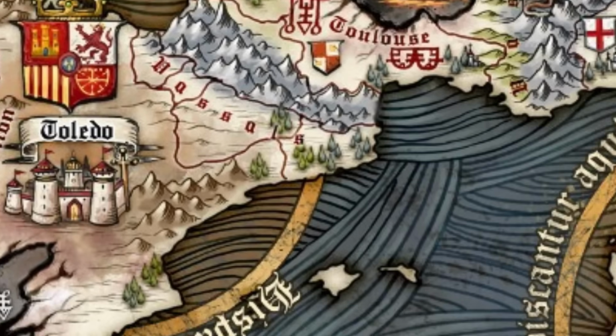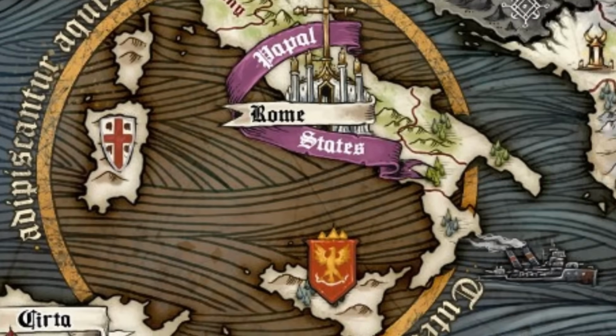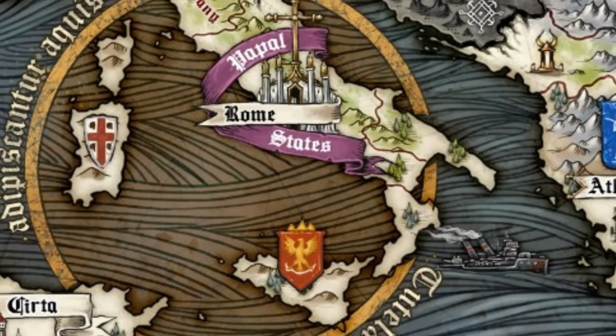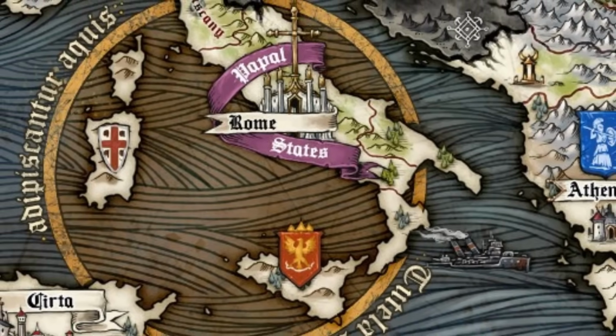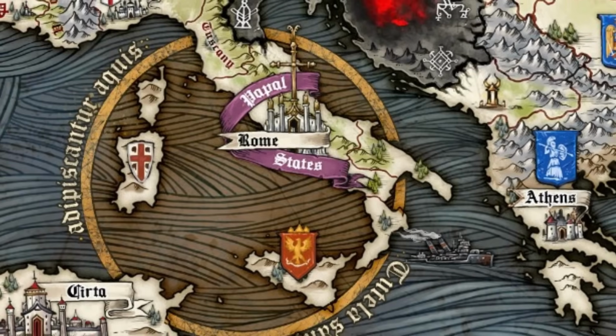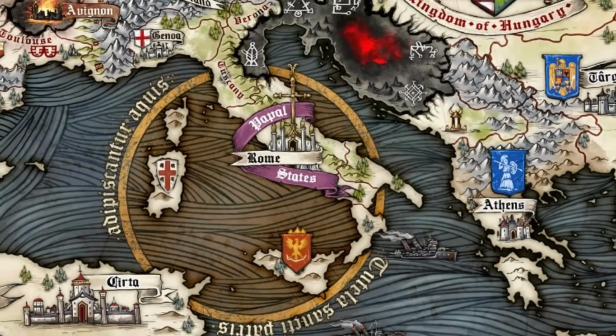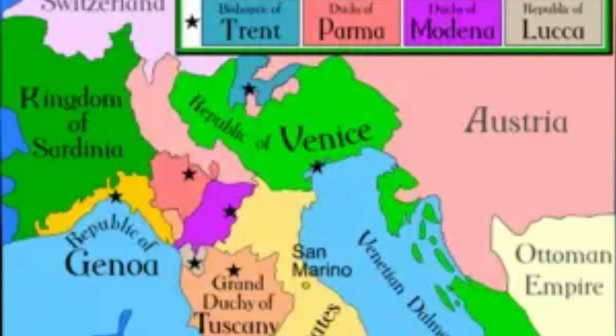Across the Mediterranean, the Papal States lay claim over nearly all of the Italian peninsula. Clearly, in the world of Trench Crusade, the Papal States are a powerhouse of faith, power, and influence, with the Pope himself living in its capital of Rome, within the Papal City of the Vatican. This is a stark difference to our world.